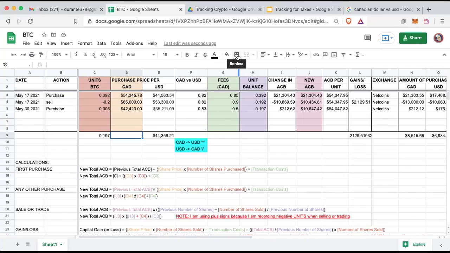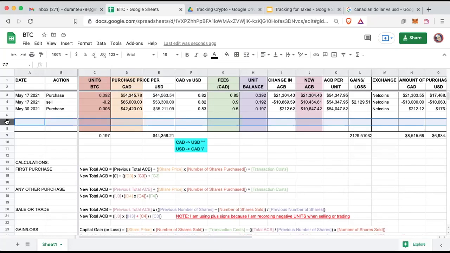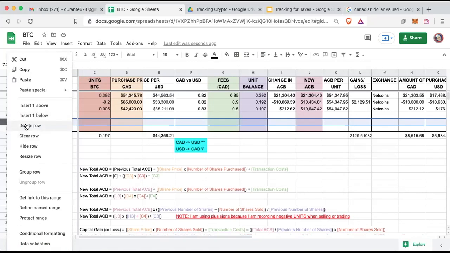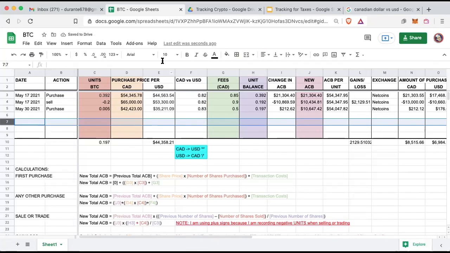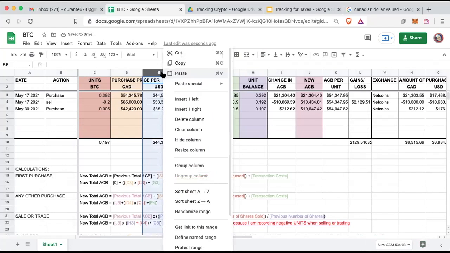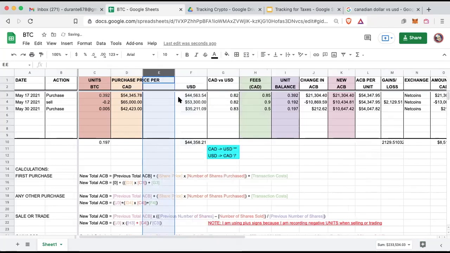If I want to draw lines on my Excel document, I click this, and I have choices of where I want the lines to go, the color, how thick I want my lines to be, etc. This is how I want to align things, center it, or to the left or right. If I want to add more columns, I want more room here, I could click on that and right click my mouse, and I can insert one above, and I just added another row. Same thing I can do over here. I can insert one to the left or right.